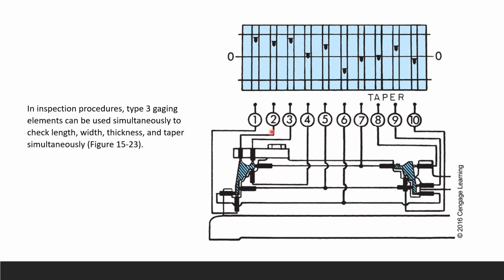In inspection procedures, type 3 gauging elements can be used simultaneously. So what are we doing? We check the length, the width, the thickness, and the taper, and we can do all of that at the same time. When you take a look at it here, it looks like a little typewriter, but it's not a typewriter. It's just showing you the vertical flow tubes of our pneumatic comparators, which particularly suit them for multiple inspection setup. So we can do 1 all the way to 10 right there. Either type 2 or 3 gauging elements, you can use one of them. Here you can see your length, width, thickness, and taper dimensioning, and we're checking all of those dimensions simultaneously, using 10 type 3 gauging elements. That's pretty cool and convenient for doing inspection at the same time.